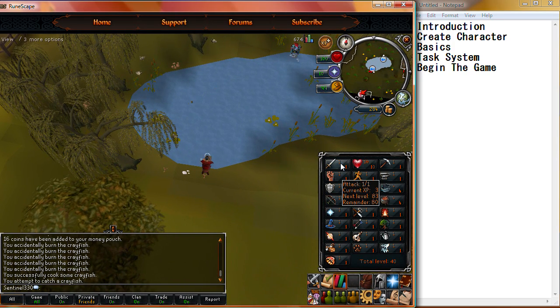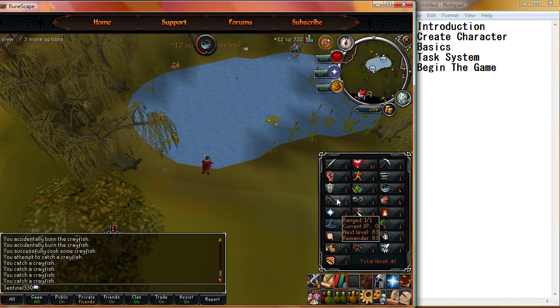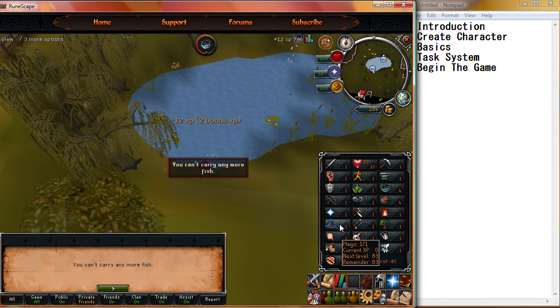So this is attack. This is basically the likelihood of you hitting things. This is strength. This is just your maximum amount of damage you can deal. Defense is obviously take less damage. Range. It's basically likelihood you will hit and the power of your bow. Prayer. It's kind of like special buffs. You can get like attack up or resistant to melee and stuff like that.